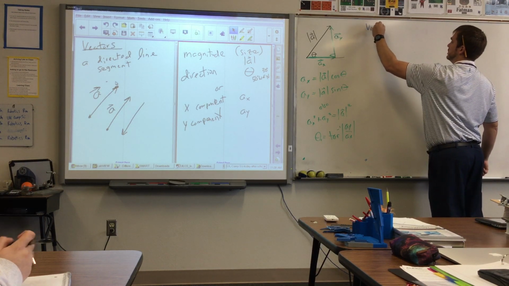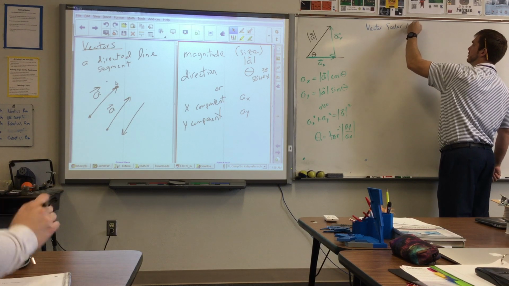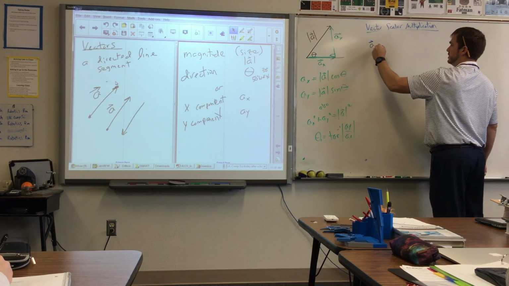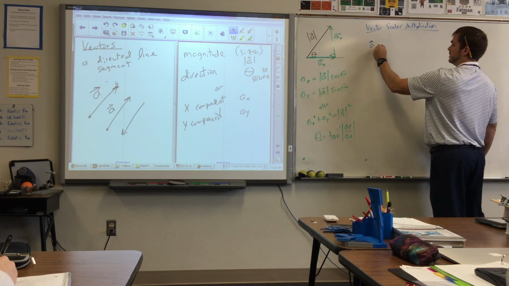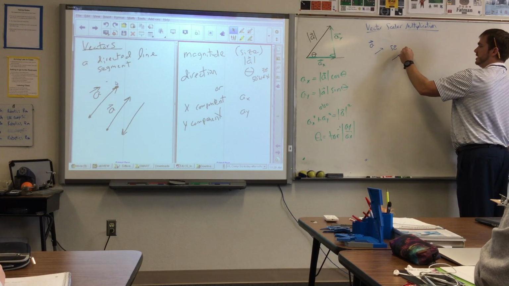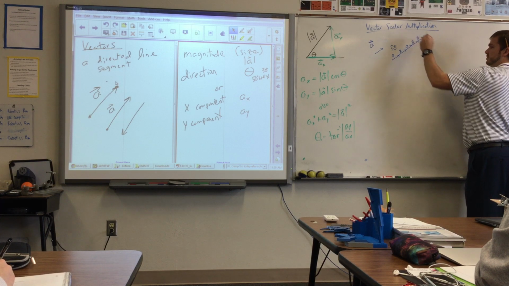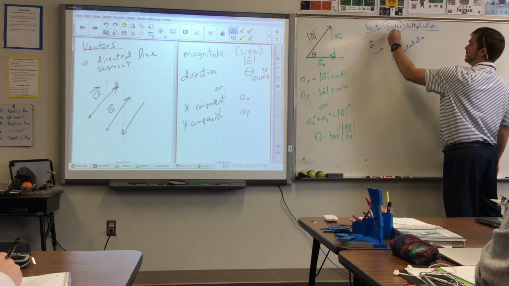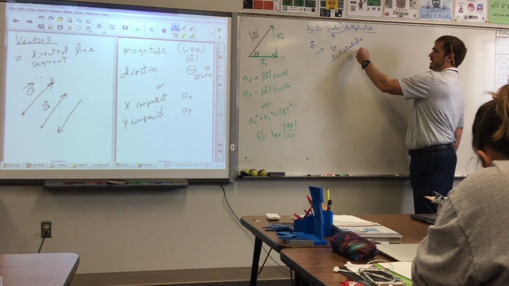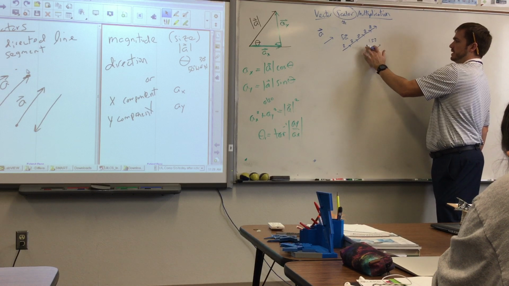So, vector addition. Vector addition first. We'll do vector scalar multiplication first, actually. If I have vector A that looks like that, then 5 times vector A would literally mean 5 of those end to end. 1, 2, 3, 4, 5. Where each one of those is vector A. Scalar just means a single number, one piece of information. Okay? So if you have 1.5A, then that's going to be A plus half of an A. So it looks something kind of like that.